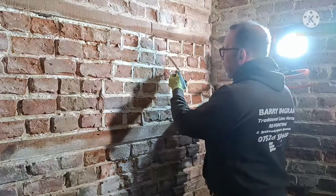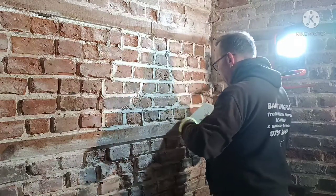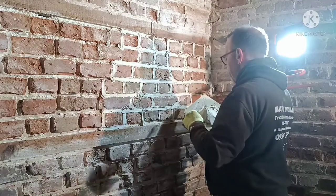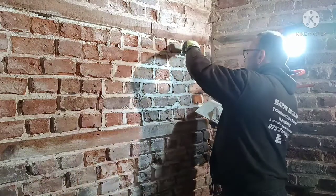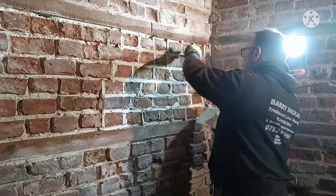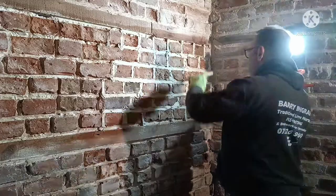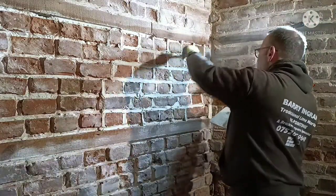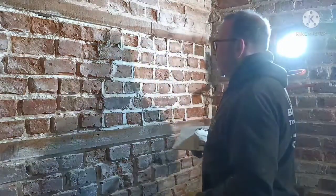See, I got a little bit of a void there, so I'm just going to bang a bit more in there. Build it up, don't be scared. Especially with these old bricks. It's all in the finish, the brickwork. I've been doing it for years, you know.